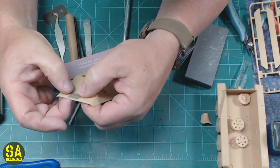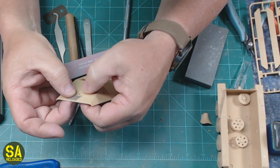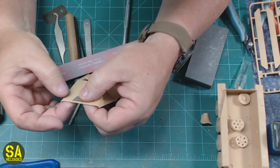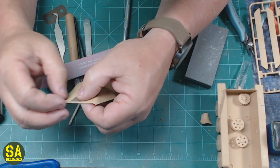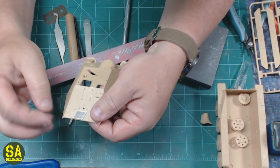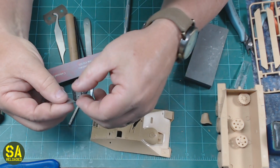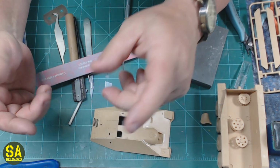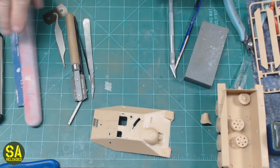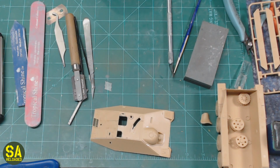Now I could stick this on, I could use a bender of some sort or whatever to do this. But really what I'm going to do is I'm going to glue this on and then I'll bend them later. After I get them on, I will bend the tabs down. That may be a dumb idea. We'll see. I think it'll work fine, but it might not.